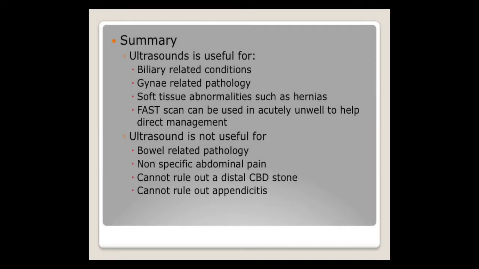Before we finish, I'll briefly summarise the instances in which ultrasound is both useful and not so useful. Ultrasound is extremely useful in the assessment of both gynae and biliary related conditions. It is also useful in the assessment of soft tissue abnormalities such as hernias, and is increasingly being used in the form of FAST scan within the resus department to direct the management of acutely unwell patients.